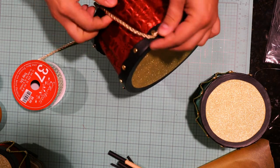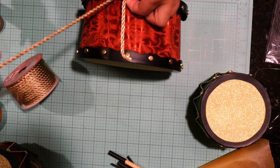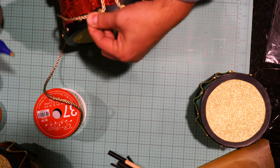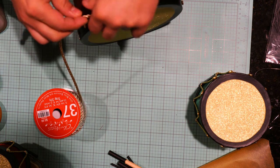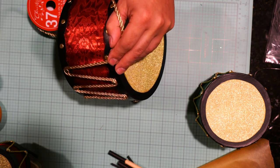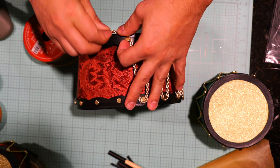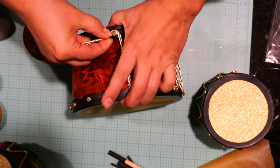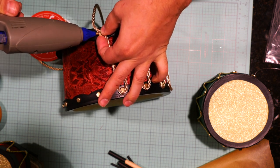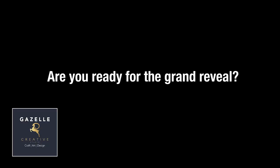Now I'm adding the gold cord to the large drum, but again I don't recommend this approach. It's easier to just glue the gold cord straight with your hot glue gun, like I did for the medium and small drum. You can also add buttons, rhinestones, or whatever you have on hand. What I did — using a hot tool to make holes and put fasteners through — was just more work.